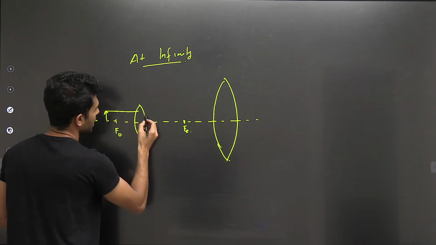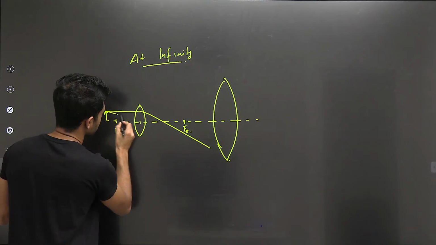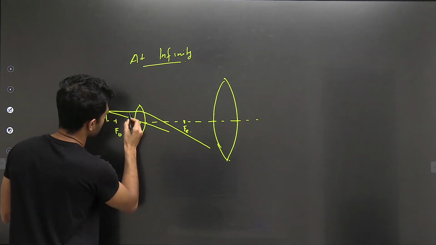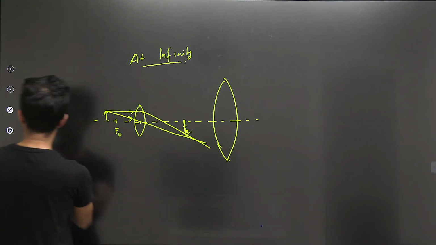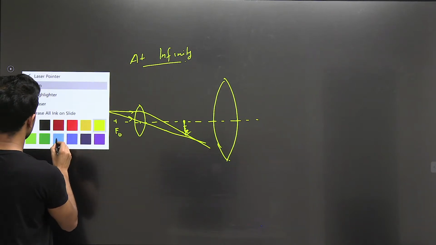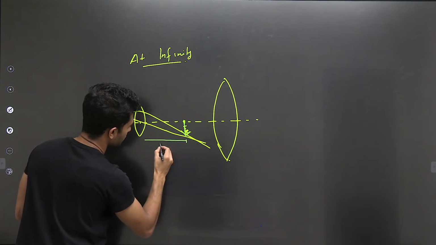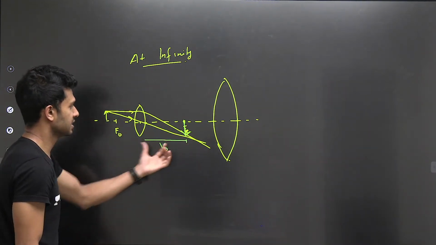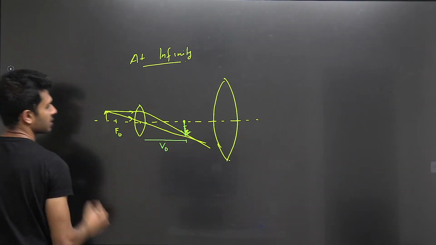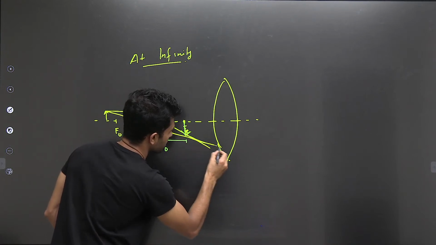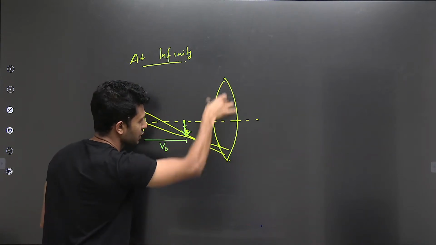A parallel light ray will be passing through the focus, and a light ray passing through the optic center will be passing without any deviation, and you can see that it meets here, right? If I use another color, which color? Green. So you can see an image is formed for the objective lens here, right? Okay, and the light rays will continue to move like this from the image of the objective and will now pass through the eyepiece.